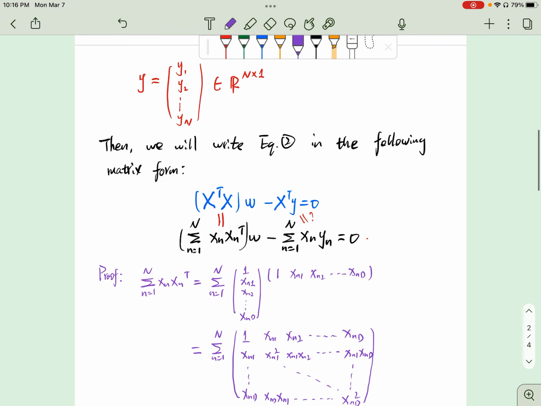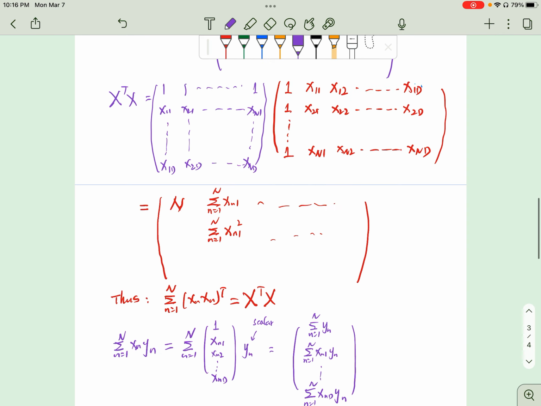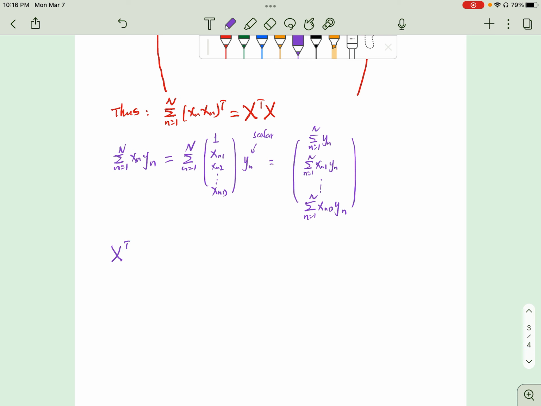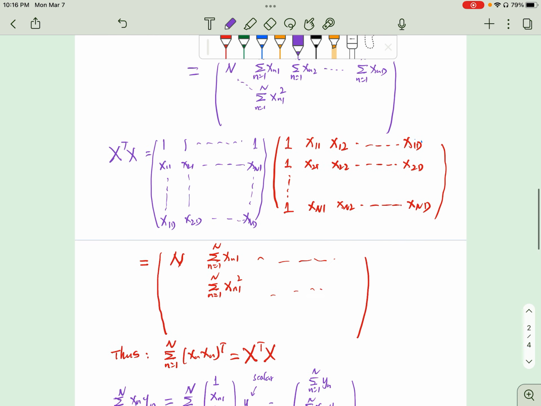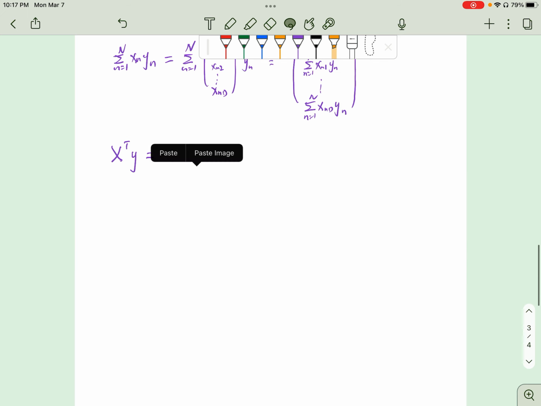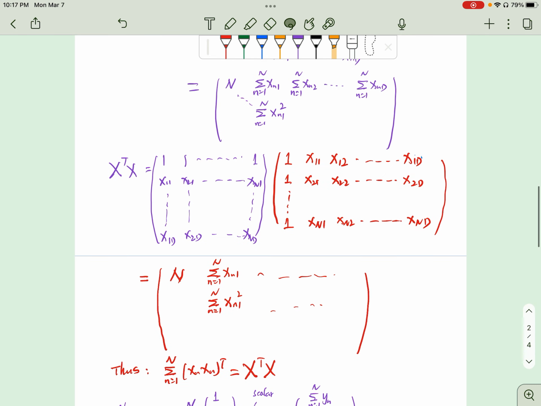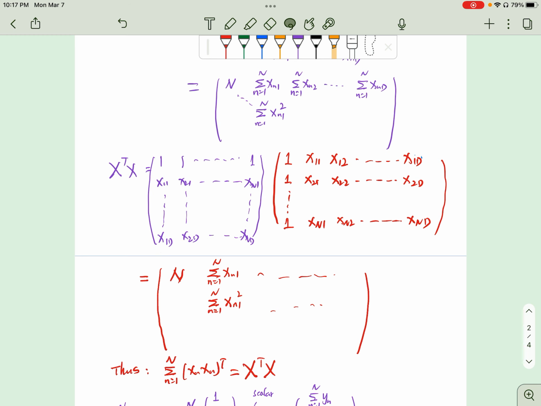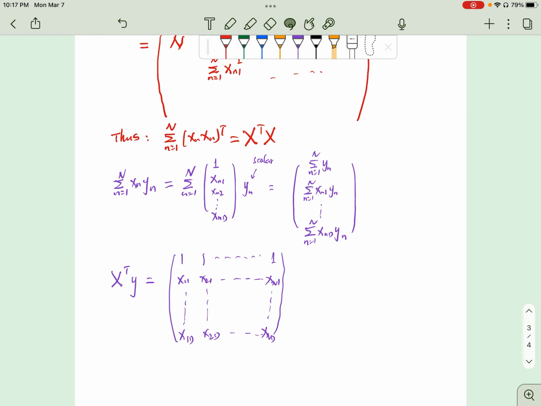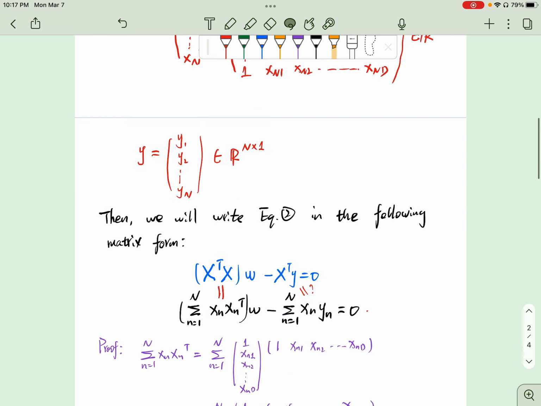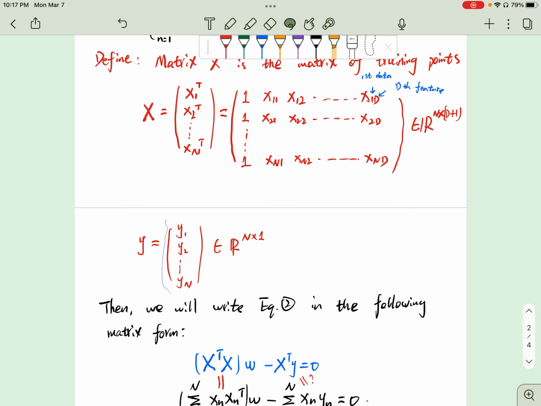So if it's equal to X transpose y, okay, we write X transpose y. Okay, we need this X matrix, this very big matrix. We copy. Oh, so I should copy X transpose. So this is X transpose, and how about y? Y is the vector we defined, right? Y is this vector. I just copy it.